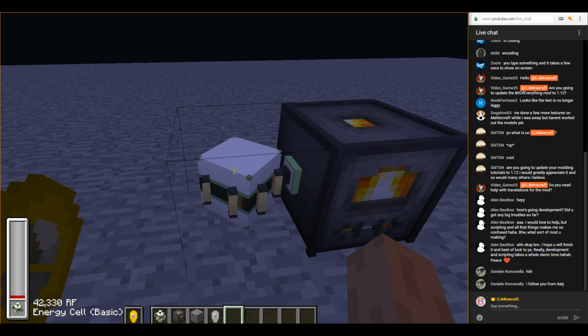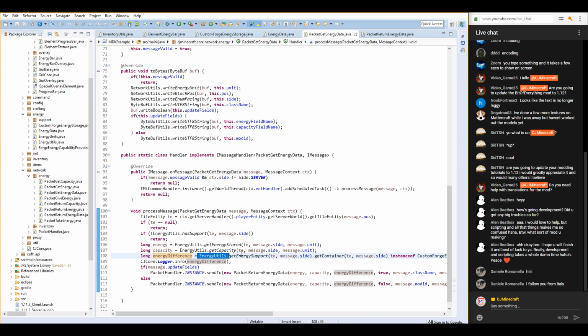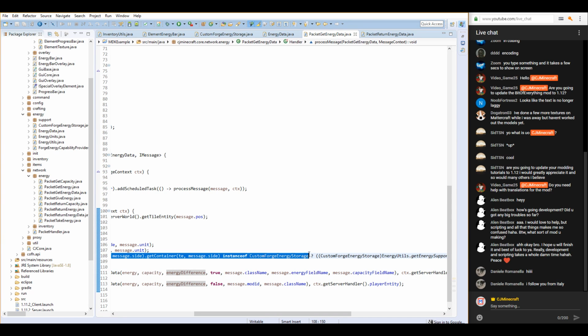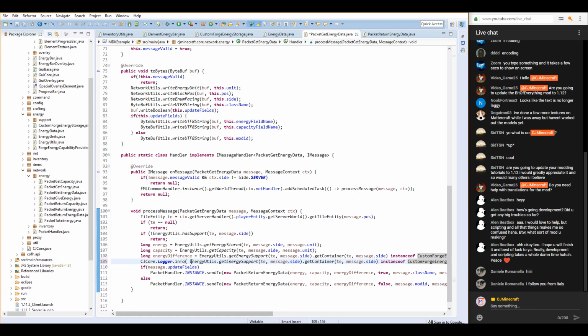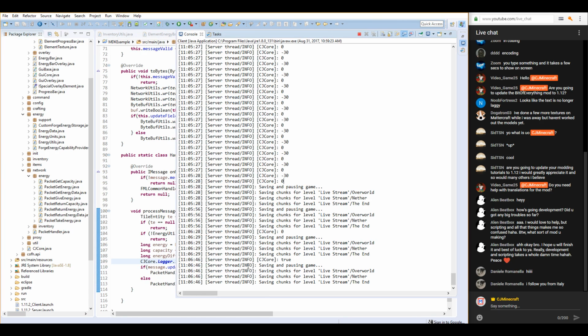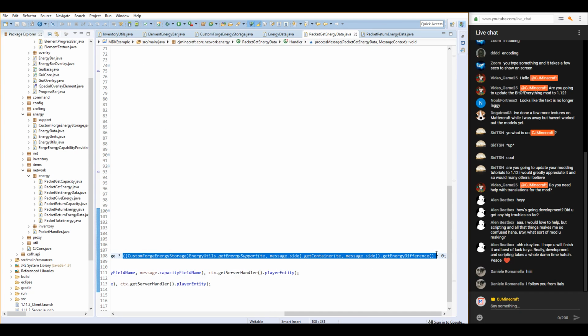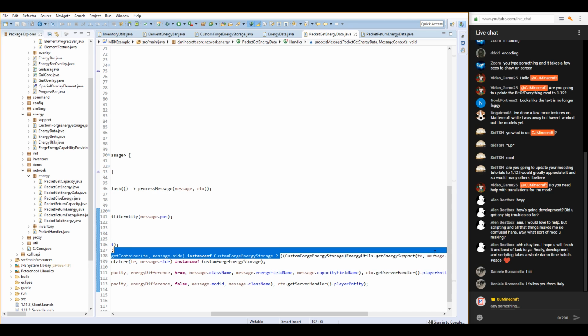Yeah. Okay, so let's see if it's an instance of custom forge energy storage, which I know it is. It's whether this can see that. True, it is. Yes, it can see that. Okay. So then, because it can, what is the energy difference inside the container?